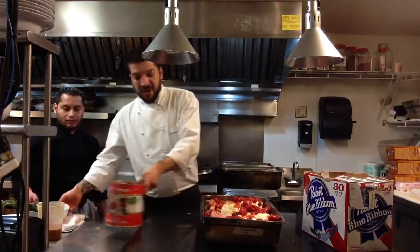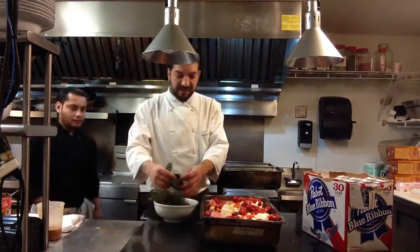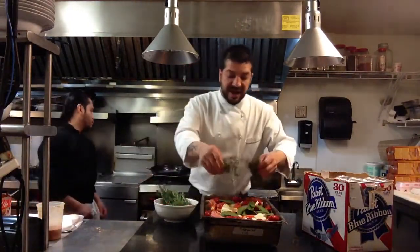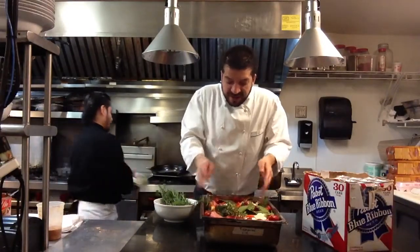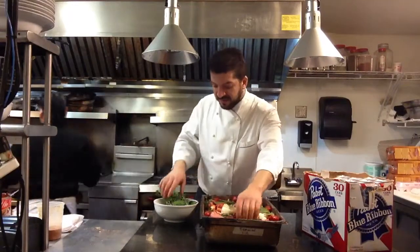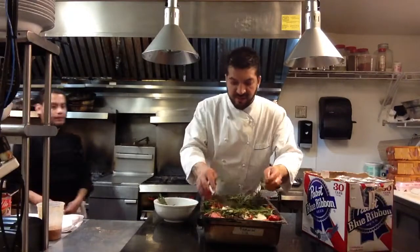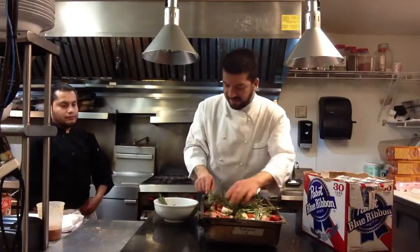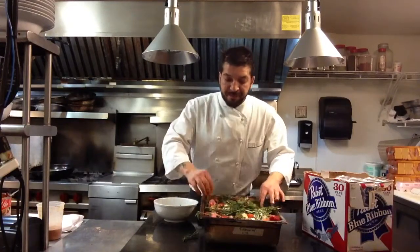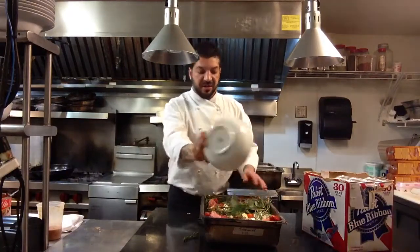So right now we have our bouquet garni, bay leaves, thyme. If you want, you can inject it in the sides, and rosemary. The aroma and the flavor will just enhance this. It's just delicious. Don't worry about it. If this is like a half a bunch, it will be fine.